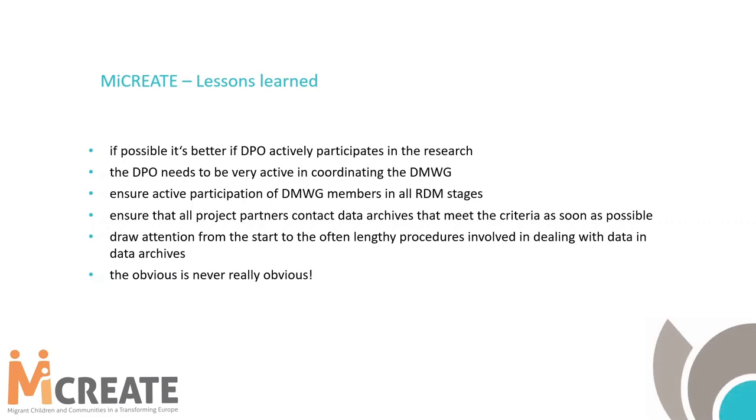One thing that we discussed on the previous slide, and this again is the role of the data protection officers: all the partners that produce research data have to contact the selected data archive from the beginning of the project. The sooner you do that, the easier it will be in the end. If you notify them in advance, they can have some things prepared, they will know, okay, you're planning to deliver this at that time, we will have somebody ready to guide you through the entire process. This can be really very helpful.